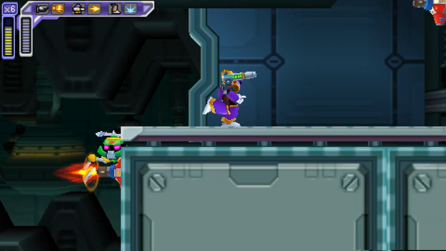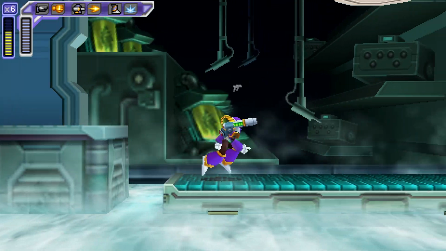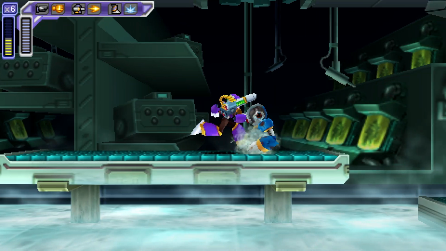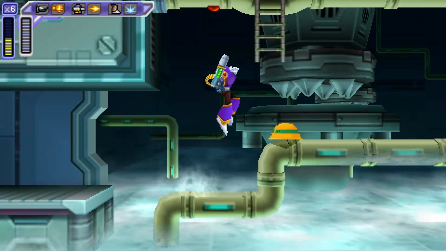See how much more bearable this playthrough got as soon as I got a couple upgrades to Vile? Not even just the weapons, I mean just the health and the armor from Chill Penguin. To be fair, the leg upgrade from Storm Eagle is massive too. That's why you always want to go through those specific stages first.